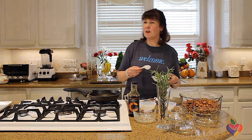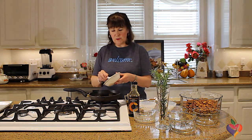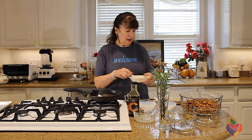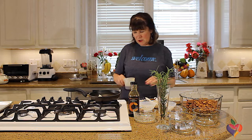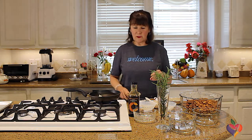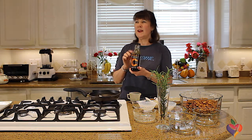The recipe calls for butter. However, if you choose to, you can use coconut oil, and that would be just fine. And then we're going to add to it, it says a 1/4 cup of honey. However, I've substituted with this delicious coconut nectar.